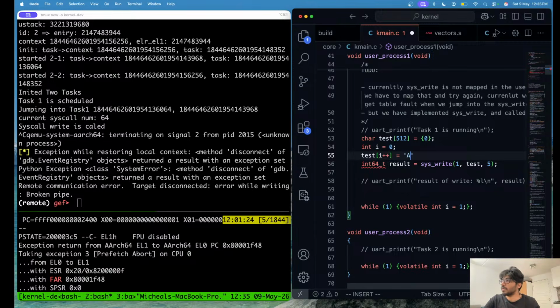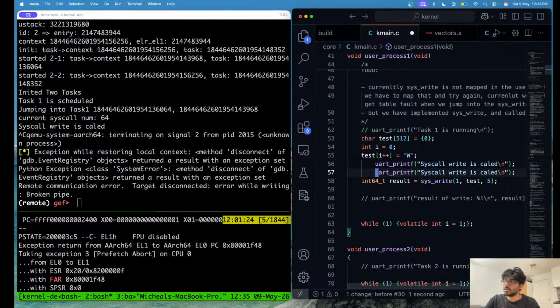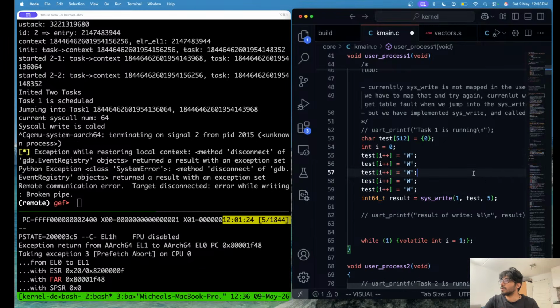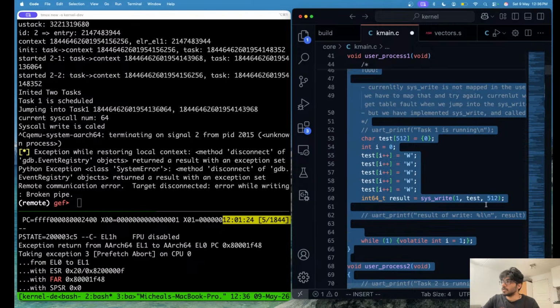Equals A. No, let's put W. And let's copy it and paste it. And this is what we want to write. It's going to be 512. Okay.